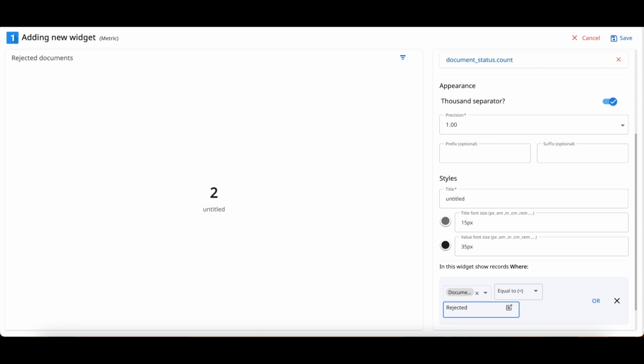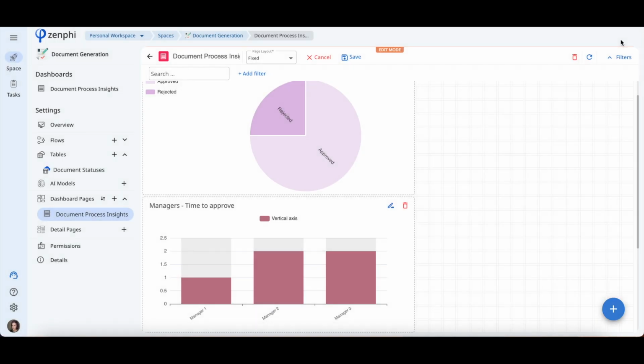Okay, and we see that we have only 2 documents rejected. Let's change the title here and change the size as well. Let's click on Save.